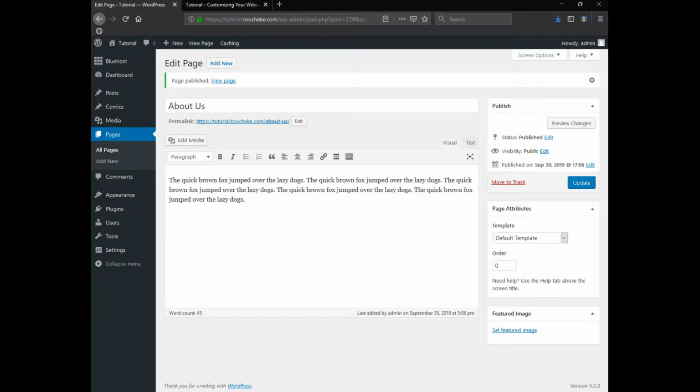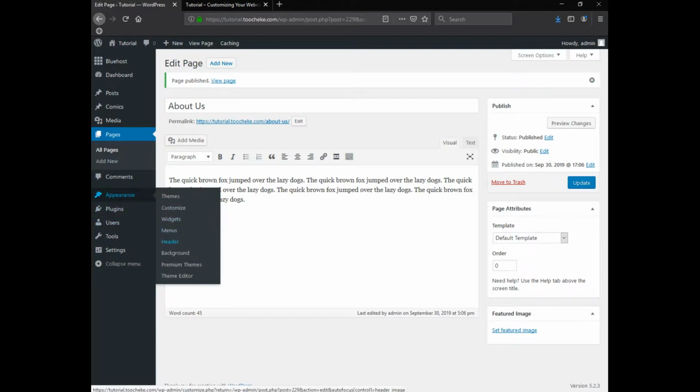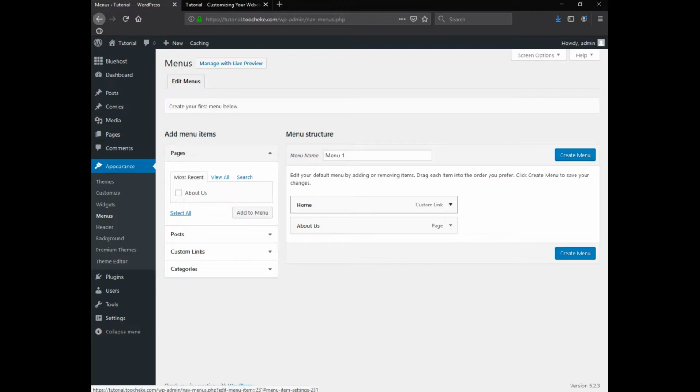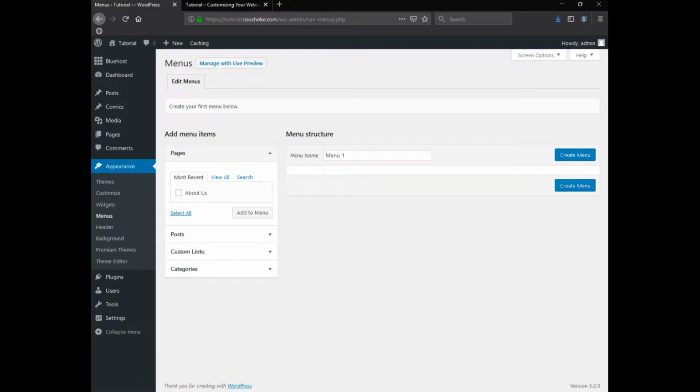To do that, hover over Appearance and then click Menus. Okay, you notice it added a couple of the menu items already by default. Let's remove those so we can just get to see how to add those in. Okay, so we're going to create a menu collection. So let's give it a name. My webcomic menu. And then click the Create Menu button.